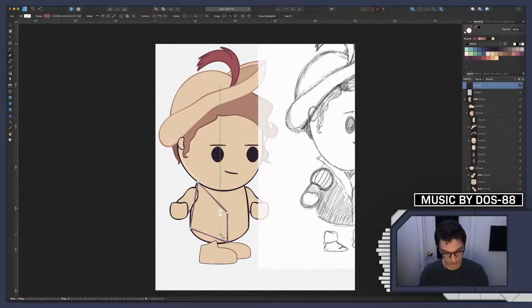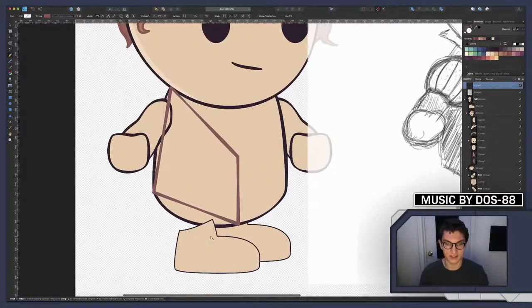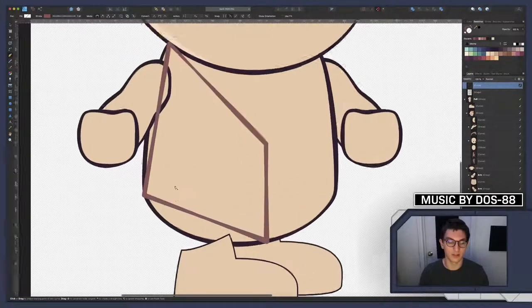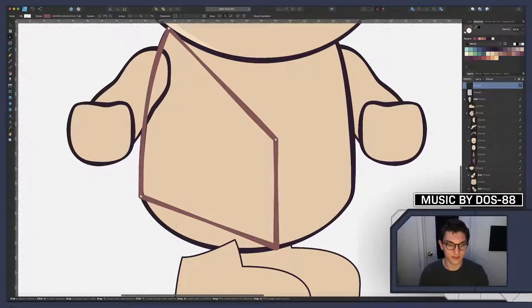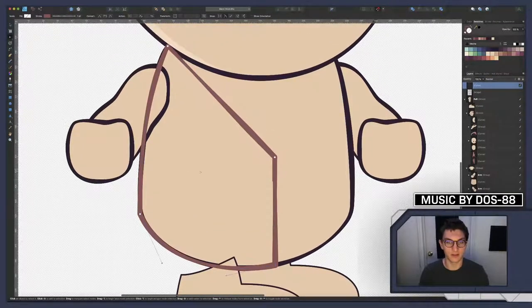In fact, I'm actually wondering if I should just take the whole body and copy it, but I think I'm gonna go with this. So, do that, okay. Then I'll try to make this about correct there. We want that to be pretty similar. And we can mess with that a little bit here, get what we want.